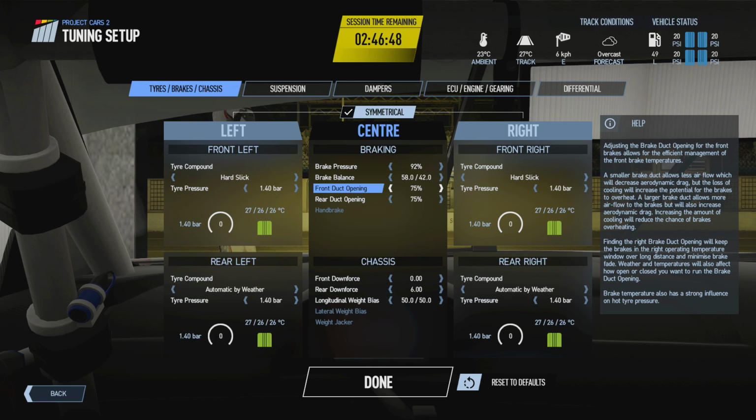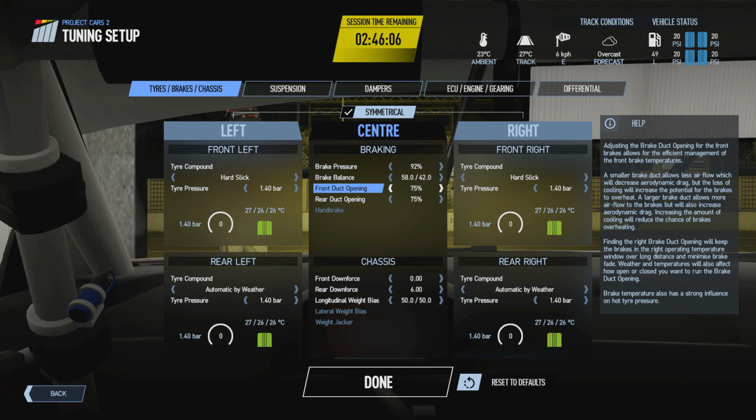What that should mean is that in basically the hardest braking zone on the track, you don't want to be peaking above 650 to 700 degrees C. But on the straights, you don't want to be dropping below 300 degrees C. That's where you'll find optimal braking performance. And when you jump on the brakes, you'll get really good bite initially, and they'll continue through the braking zone as well. But it won't overheat and you won't get brake fade, providing you keep it under that 650 to 700 degrees mark. So with that in mind, what you'll want to do is basically close up the brake ducts, or possibly even open them to keep them within that window.